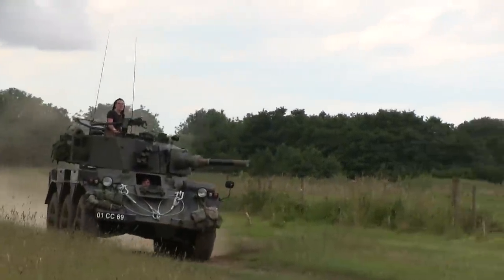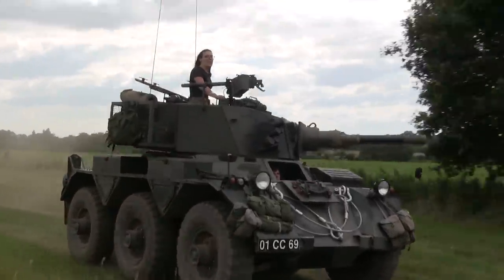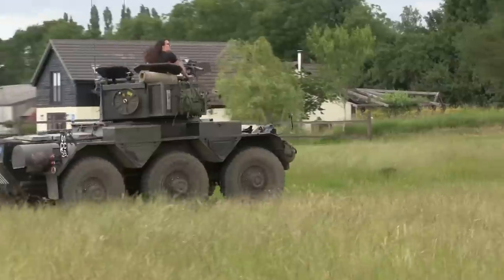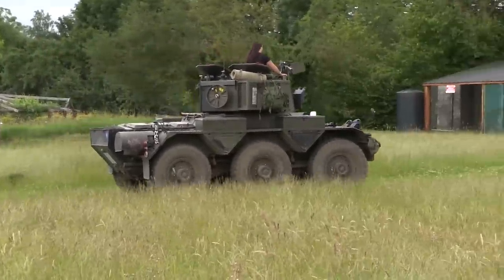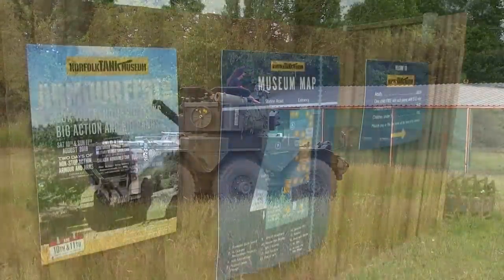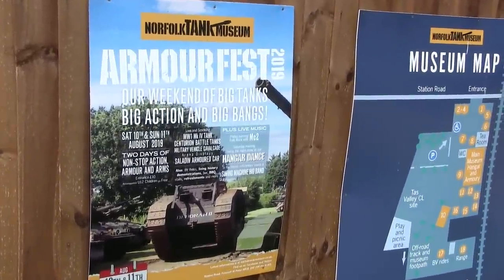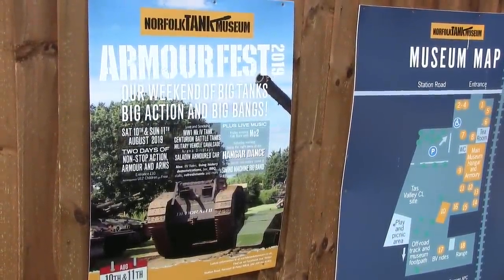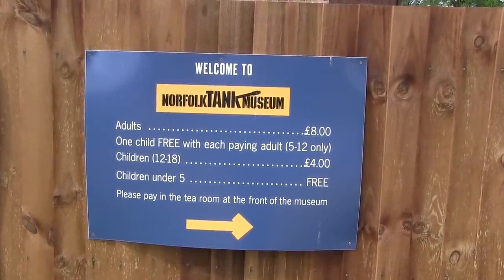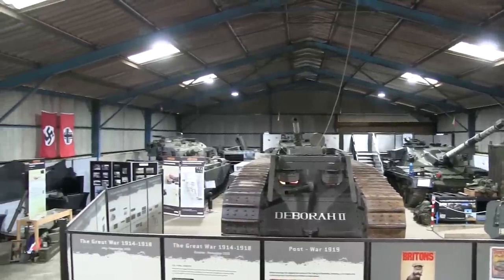I think it's fairly safe to say that Rita and I both very much enjoyed our visit to the Norfolk Tank Museum. It's a cracking little museum, and they offer a much more personal and intimate experience, which is only possible because of the small size of the museum. They also put several events on throughout the year, as well as the Tank Experiences. They have their own mini version of the Bovington Tank Museum's Tankfest, which they call Armourfest — you can catch it on Saturday the 10th and Sunday the 11th of August. As well as the Saladin tearing up the turf around the grass arena, they also have the museum's two fully operational Centurions doing their thing, living history groups, airsoft display teams, and a whole bunch of other stuff besides.